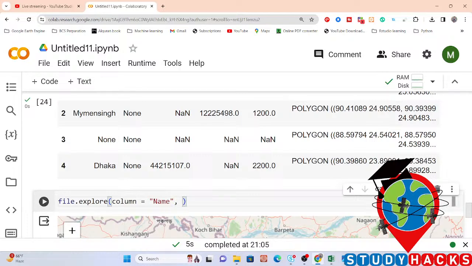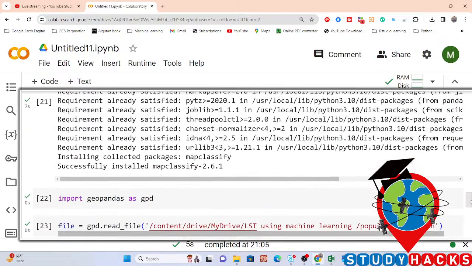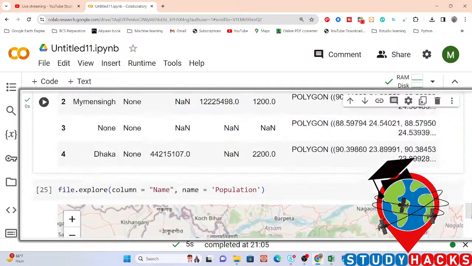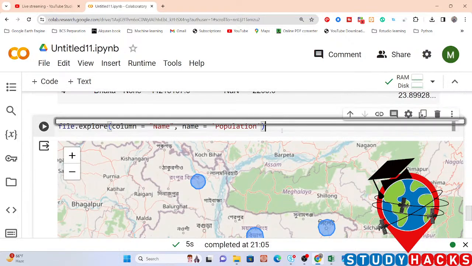And I also want to show the population column. Basically this is my column name. Here you can see the population. I simply do the same thing in here. Now further click run.